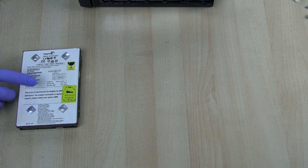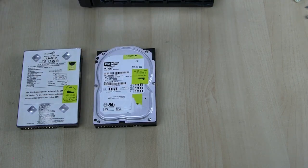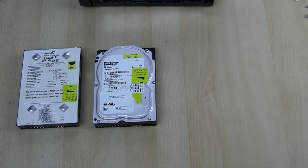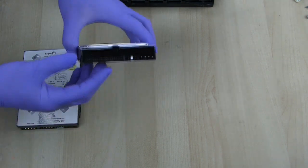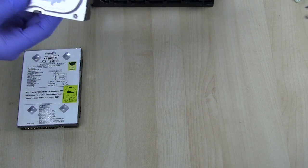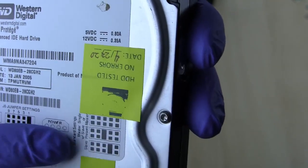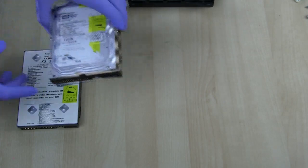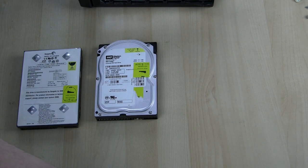Currently I have a Seagate hard drive pulled from an original Xbox, and here is a Western Digital hard drive you can also use. I'll be using the Western Digital drive for most of my tutorials. Note that the Western Digital drive when plugged in alone has a hard time using the master jumper. Looking at the jumper chart: single or master has no jumpers, master with slave present has a jumper. So you want to remove the jumper if you're going to use this older hard drive alone, and verify what the jumper setting should be for your specific drive.